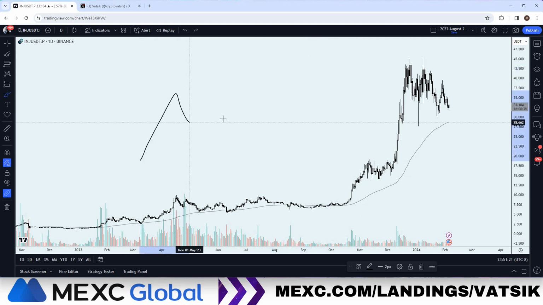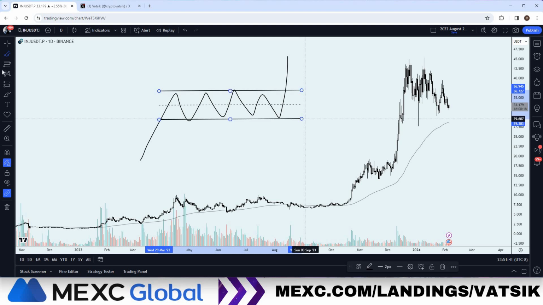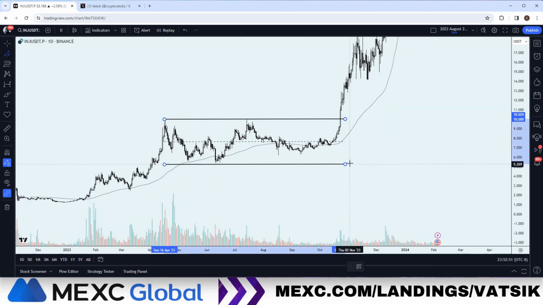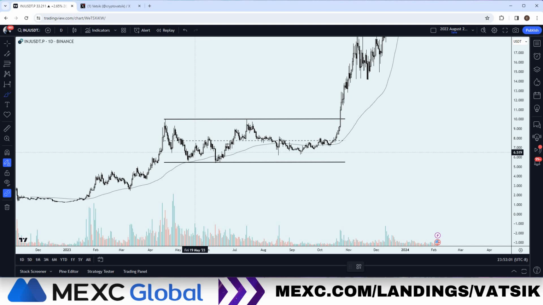Ranges can take form on low time frame as well as high time frame, where on lower time frame you might see consolidation patterns like this preceding a leg up. This can span minutes, hours, days, and even weeks, and the range will still be valid until either a range high or the range low has been broken. Otherwise, it is essentially just a consolidative pattern inside of the range.